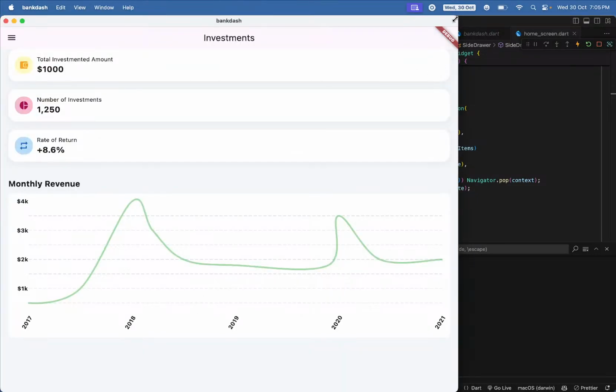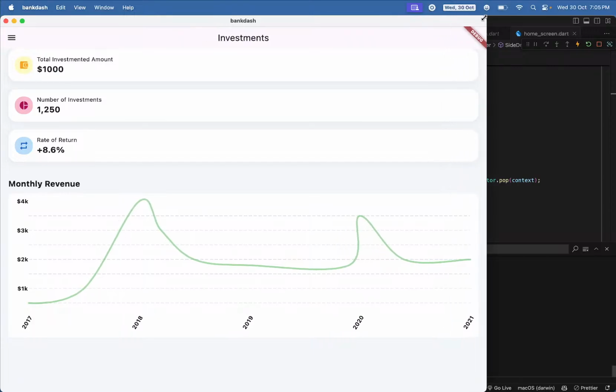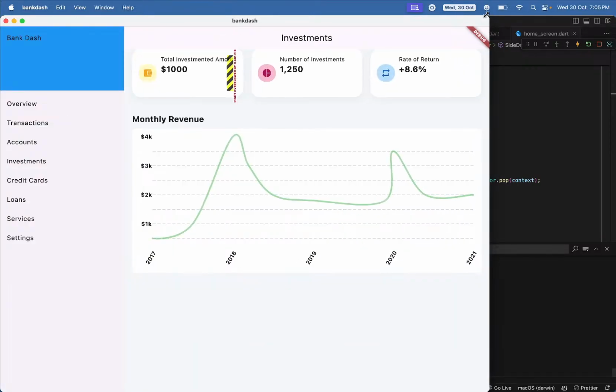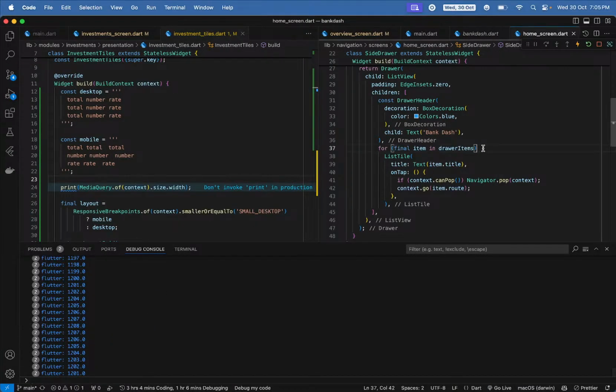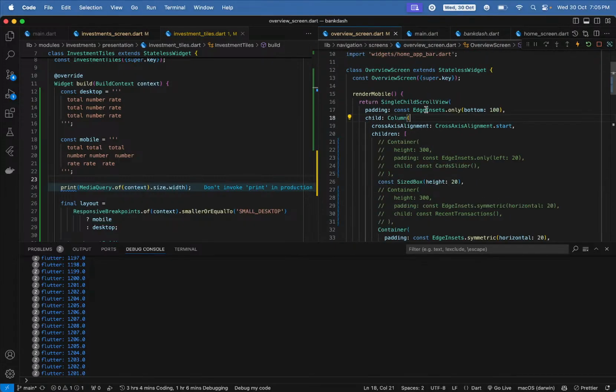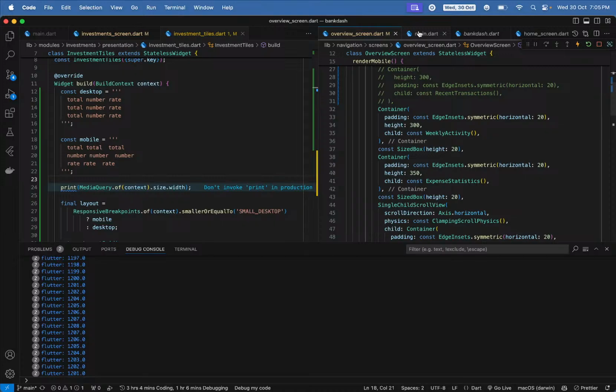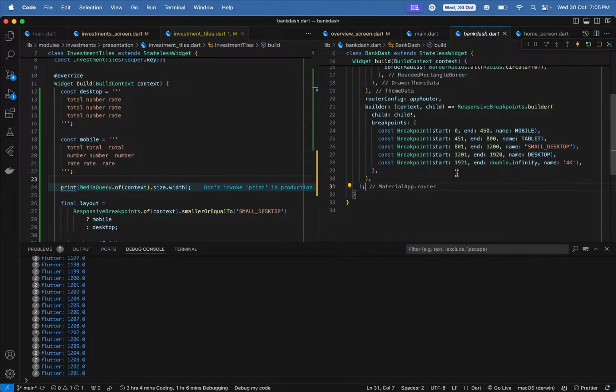So it is, okay, 1201, and our small screen starts from 1201.